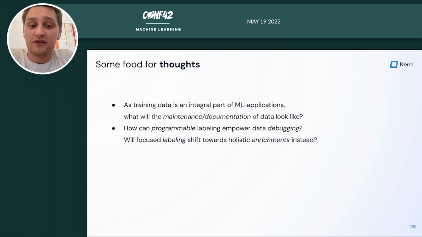And also, if we talk about labeling, we see that technologies like neural search or weak supervision create lots of metadata. Will this potentially shift our idea of labeling, which is very focused, to an idea of enrichment that is rather holistic, right? So for instance, if we're able to quickly automate data labeling, this might lead to us creating more classifiers in shorter time and ultimately helps us to iterate on product reviews, product feedback, stuff like this. So how will the future of this look? And what part will data labeling play in building machine learning applications?